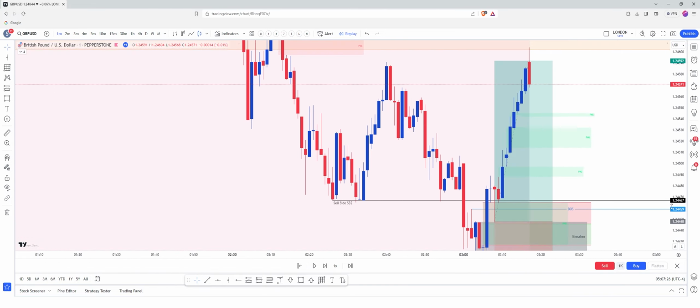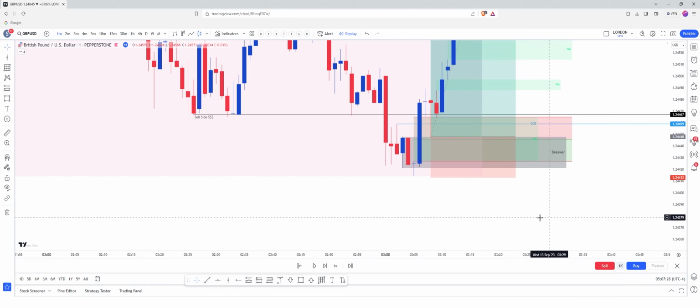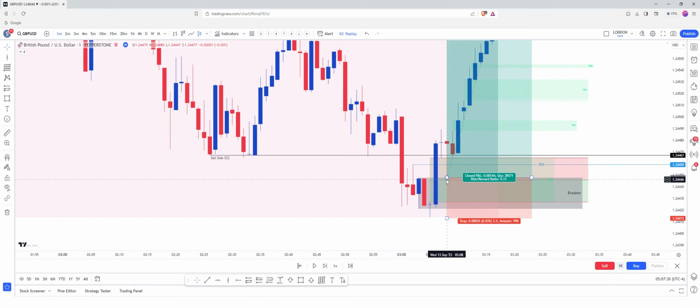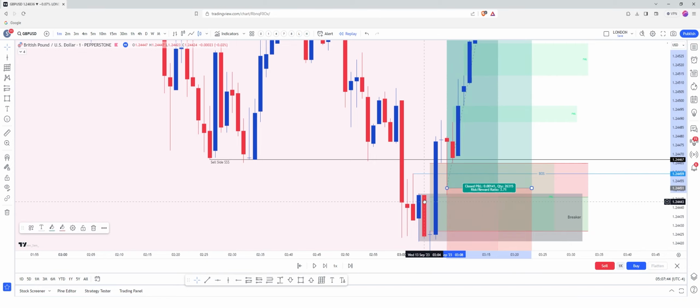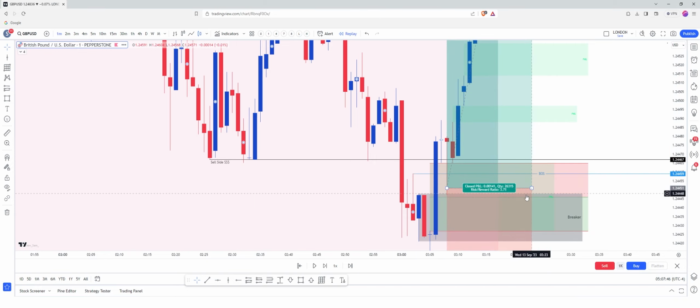So these are the instances where you may want to consider giving yourself a little bit of wiggle room, because although that has tapped that, this is brilliant in hindsight and looking at it on TradingView. In reality, spread would probably have not taken you in there. So you need to account for your spread when you're in your entry. So maybe you need to give yourself 2-3 points to get in this trade above the breaker block. These things are so precise when they do get triggered.